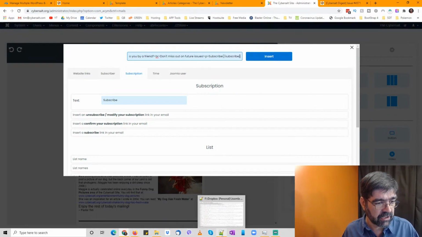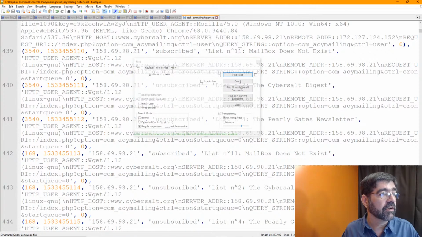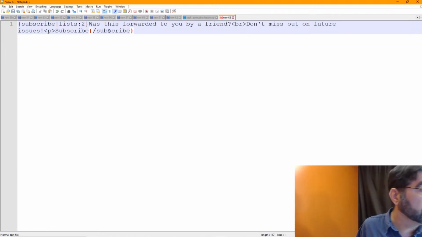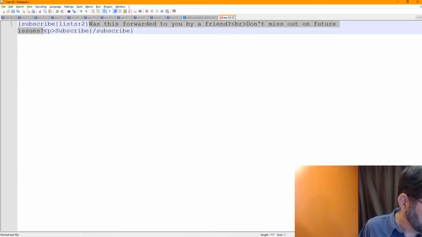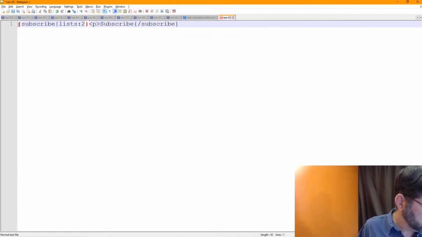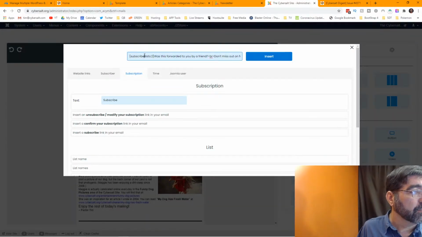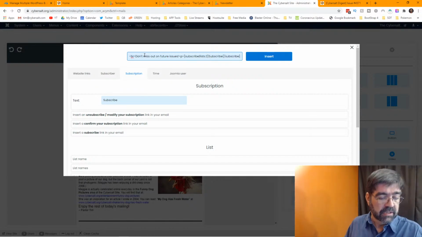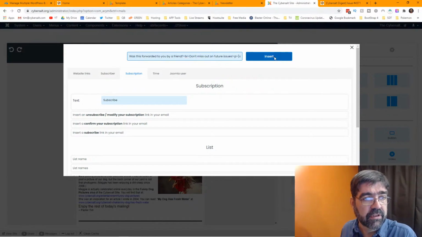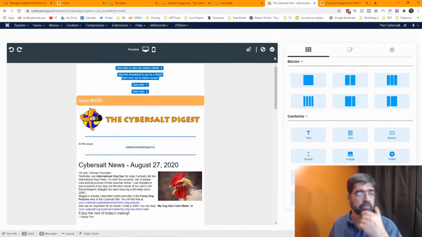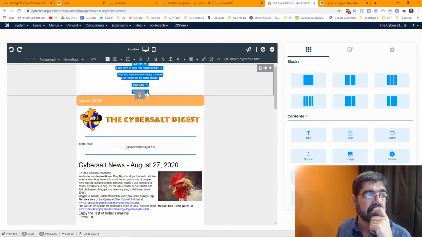All right, let's do this here in WordPad. There's some ugly stuff that I was working on before. Find replace. Let's go this. All right, so let's take this text. Was this forwarded to you before? We'll go Control X, and then we'll go there. And I forgot to move the paragraph over, and let's put it here. Now let's go Control A and copy, and go back in here. Control A and V. Now let's see if that works. Insert. Hey, there you go. Now I ended up with 2 subscribe buttons. Huh. Take that one out.